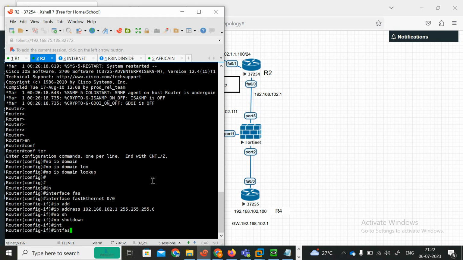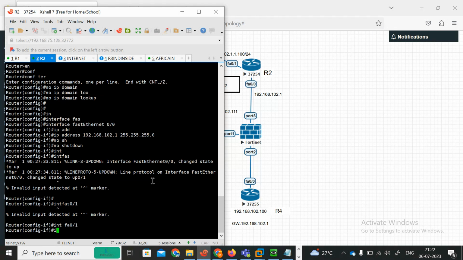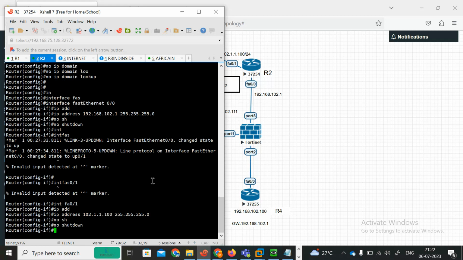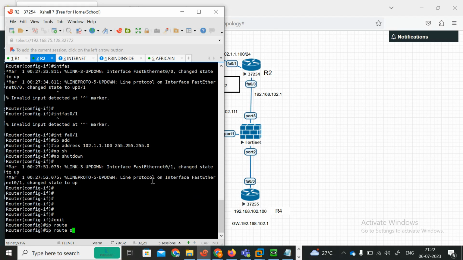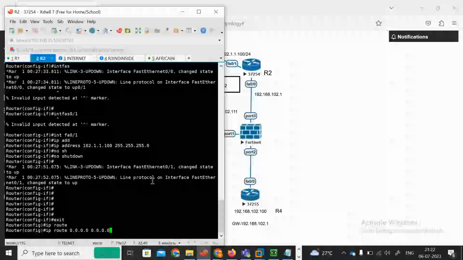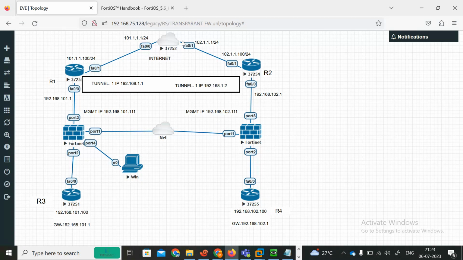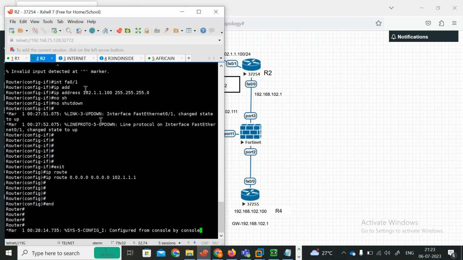Later, interface FA 0/1, IP address 102.1.1.100, 255.255.255.0, no shutdown. And we need to do ip route 0.0.0.0 0.0.0.0 102.1.1.1. We are just configuring the default routing towards the internet. Any packet that comes will be sent to the internet.